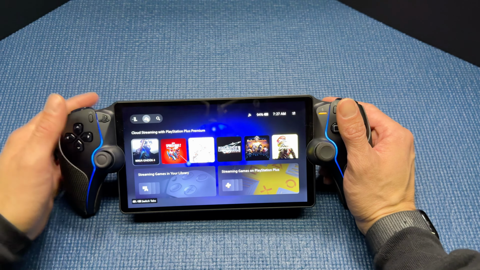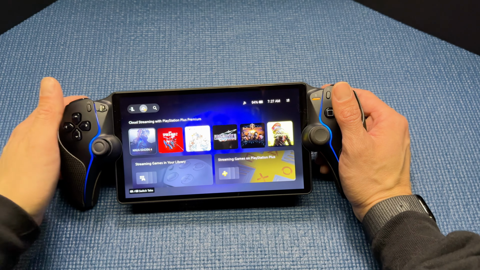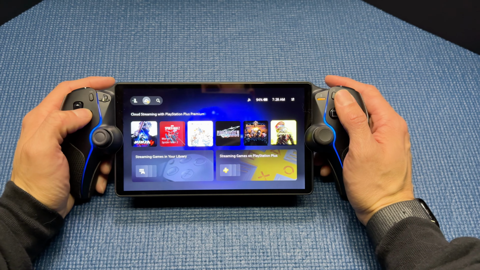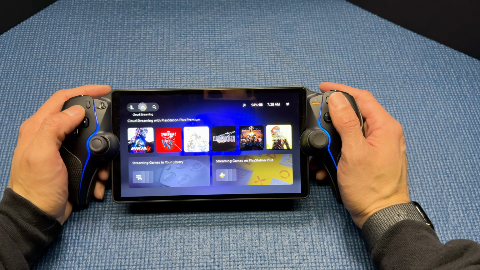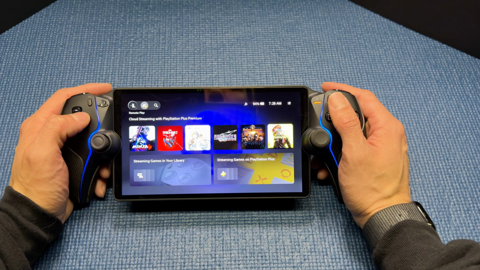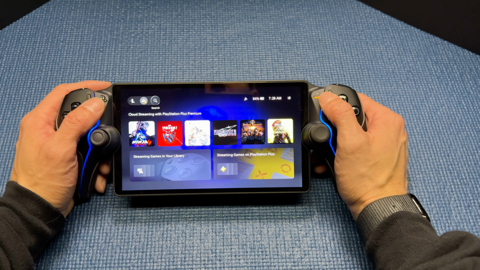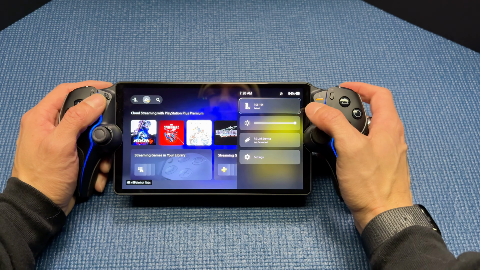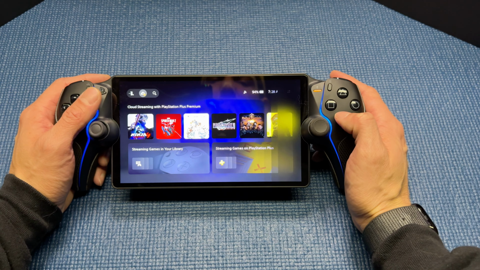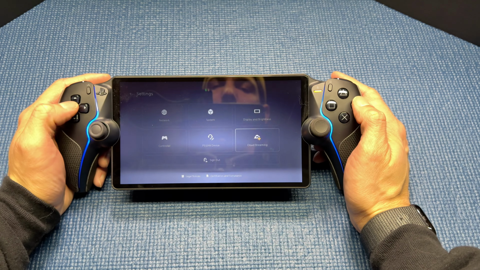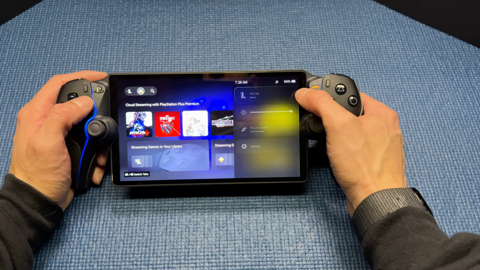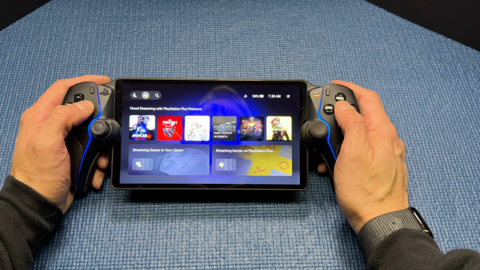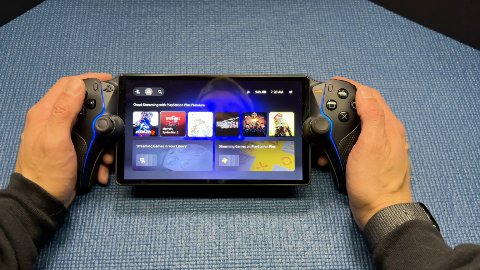What's up, guys? Today we're going over how to view your network statistics on your PlayStation Portal. So the new cloud streaming update, where you can cloud stream your own games or remote play, also added the option to view your network statistics. So if you go to the side menu and settings, there's nothing there, right? So you have to be in the context of a game to actually pull that up, okay?